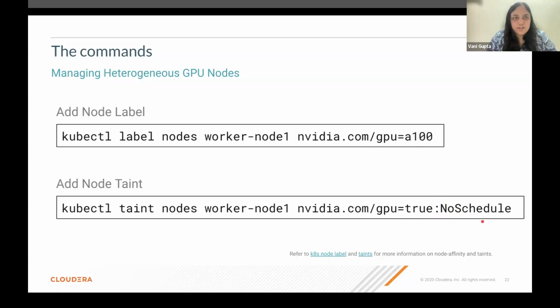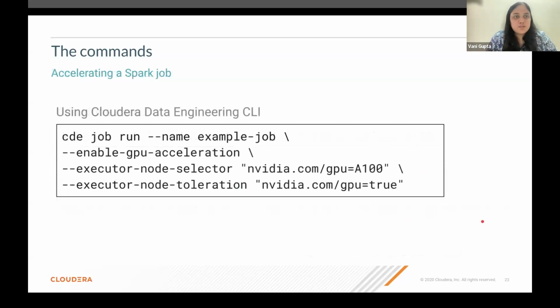On the next slide, we have the actual running of a Spark job. In our case, we're using the Cloudera Data Engineering CLI to run this job. However, similar setups also exist on the upstream Spark submit commands. In this case, as you can see, there are these two flags, the node selector and node toleration, added to the executor.